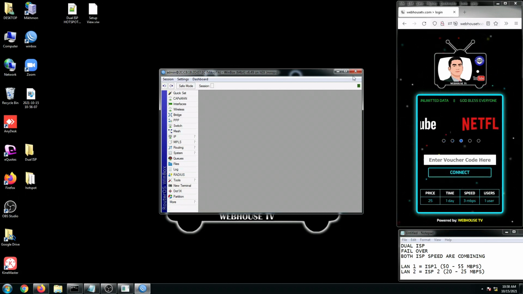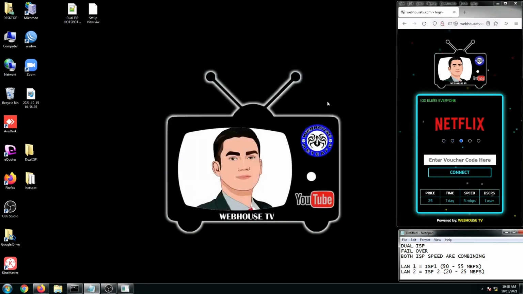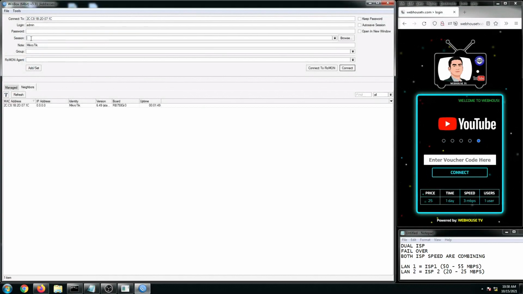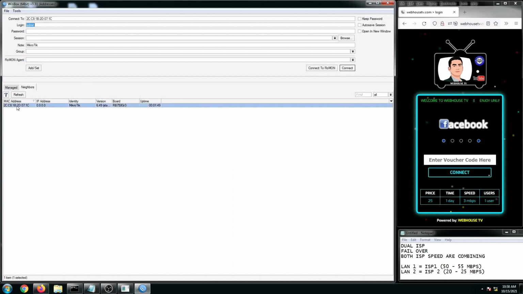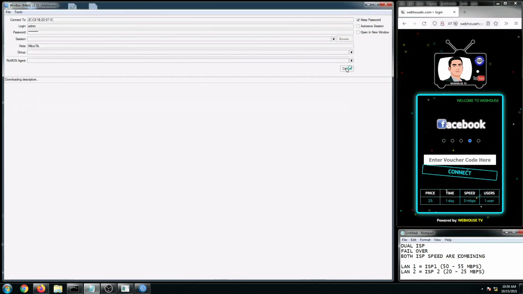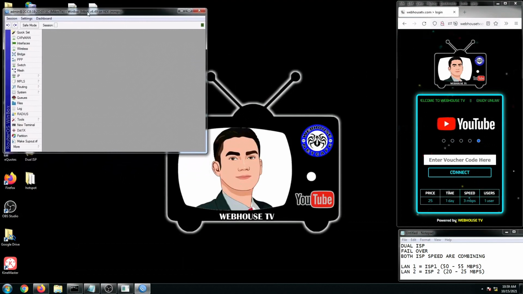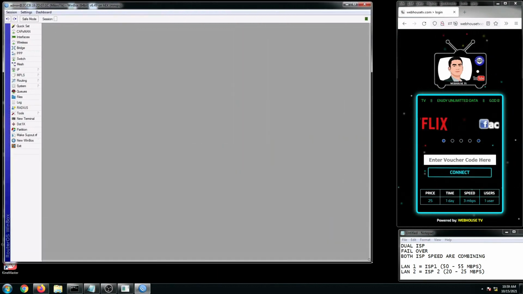Change now, and I'm going to close it. Then reopen Winbox. Again, I don't have session view uploaded. If I connect, oh sorry, we already have a password. So keep password and then connect. Alright, so it's really empty because we don't have any session view uploaded.